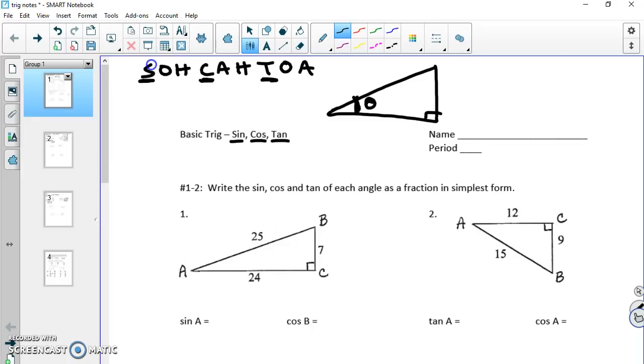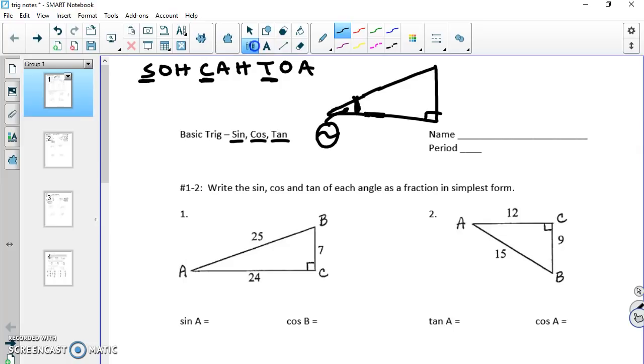Sometimes you might see this Greek letter called theta, which is like, sorry, I tried to draw it, but it wasn't very good. Sometimes theta is represented like that. It's like a zero with a little squiggly in it. Like I said, it's a Greek letter used to represent an unknown angle measure a lot of the time. So if this is our angle that we're dealing with, the A, the O, and the H all represent the three side lengths of the triangle.